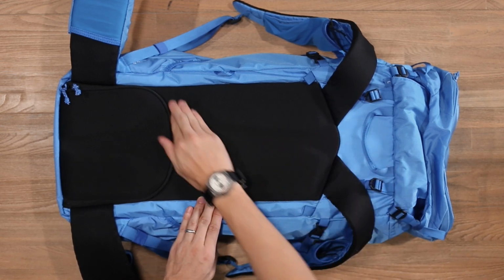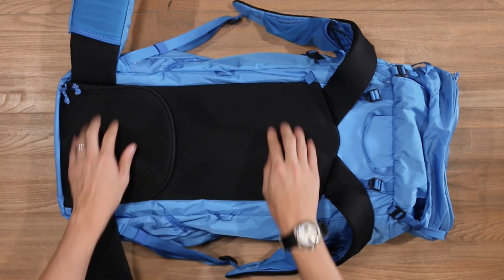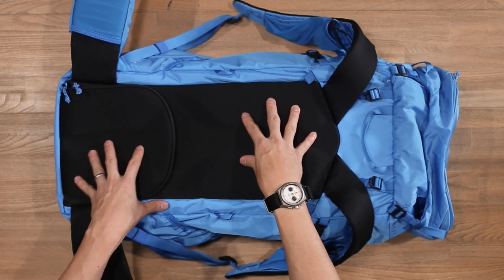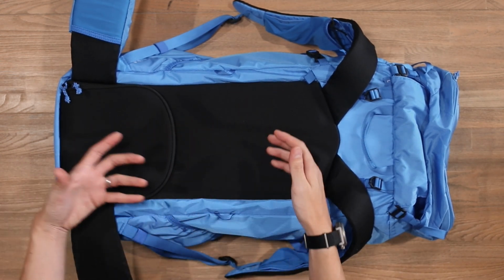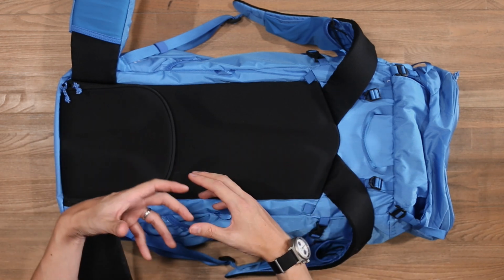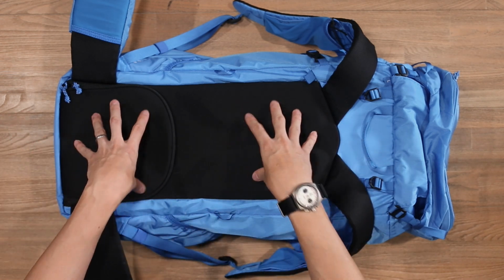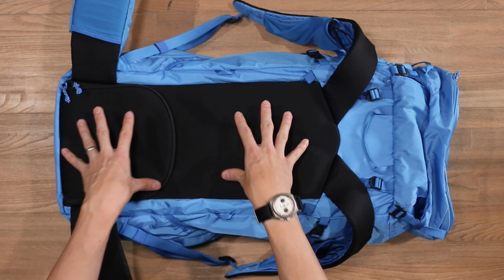So there's a little bit of channeling to guide some airflow there. Really nice and densely padded, very comfortable. It might not look as decked out or as intense as other travel, hiking, adventure camera backpacks, but because the emphasis here is on lightweight carry, helping you be more agile, be more mobile, this is definitely sufficient padding and comfort for those types of travelers.